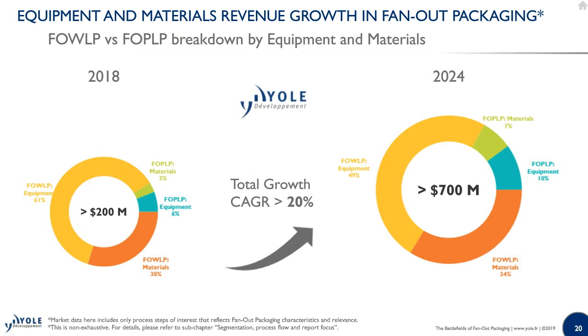Presently, the volume is not big enough to justify further investment in panel production, especially when core fan-out is already experiencing underutilization. However, in the long run, the expansion of fan-out panel level is expected to increase because new players are driving a low-cost proposition into the fan-out packaging market. So as you can see from 2018 to 2024, this is the breakdown granularity between equipment and materials and wafer level versus panel level.